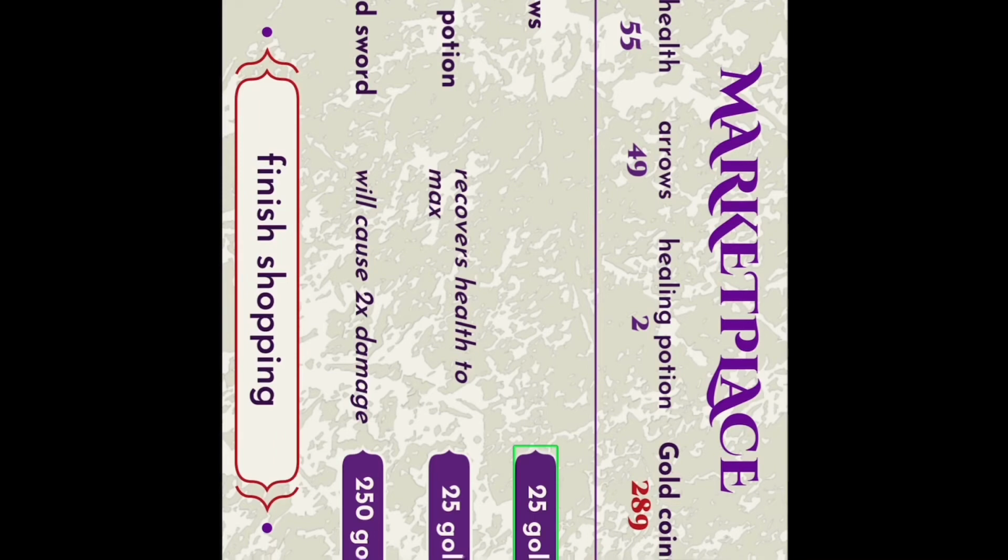Okay. Healing potion recovers health to max, 25 gold coins. And I'll get one more. One more potion. Finish shopping. Diamond sword will cause 2x damage, 250 gold coins. Diamond sword, double for now. Maybe in the next couple of levels I will get it. We'll see.